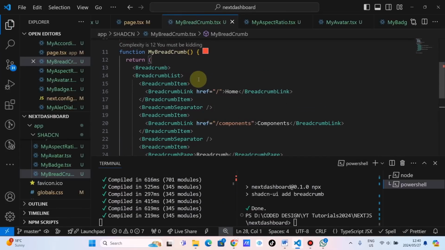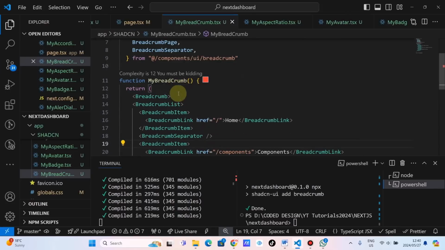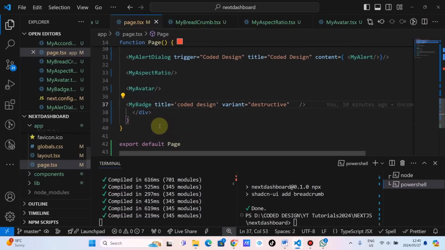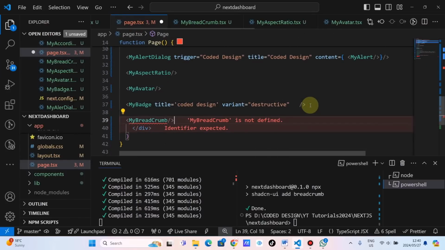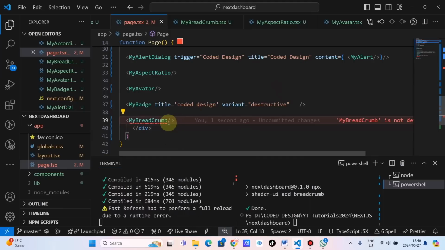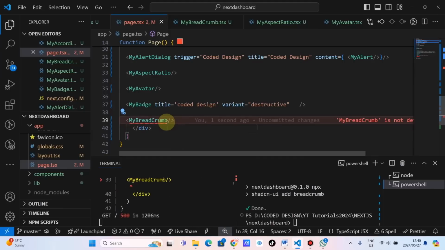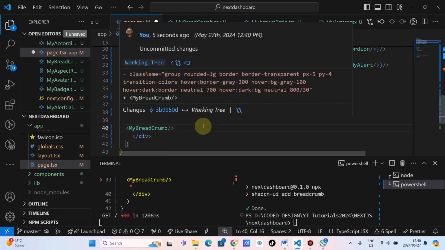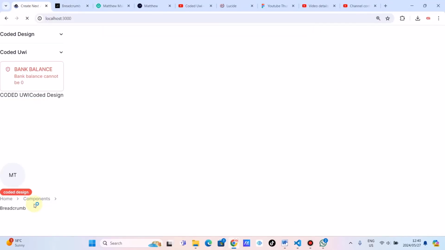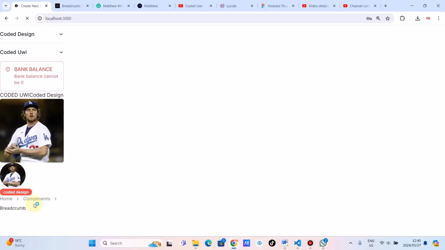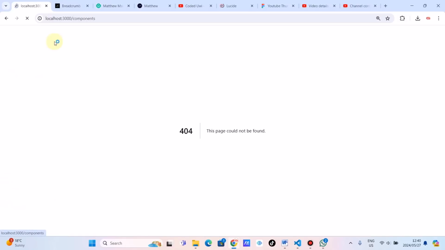So now what we want to do is use this component, my breadcrumb. Let's go to the main page and add it here as a self-closing tag. Then on Windows, I'm going to press Control and space so that I can import it and save everything. Let's go back here and check. Do we have a breadcrumb here? I think here it is.